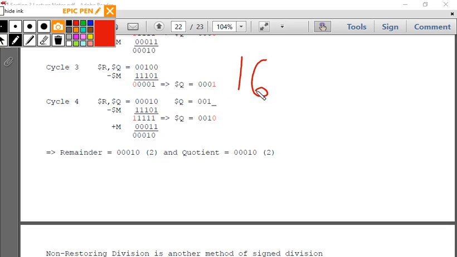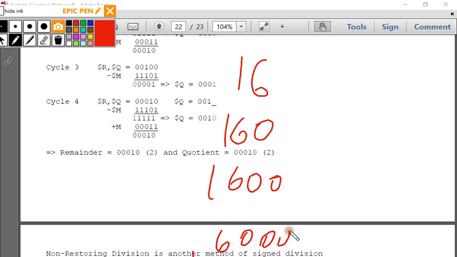If I shift left in decimal by 1, this becomes 160, so I'm multiplying by 10. I shift left by 2, it becomes 1,600. Then it becomes 16,000. Same thing in binary: if it's 1, 1, this is 3. If I shift left by 1, it becomes 6. If I shift left by 2, it becomes 12.